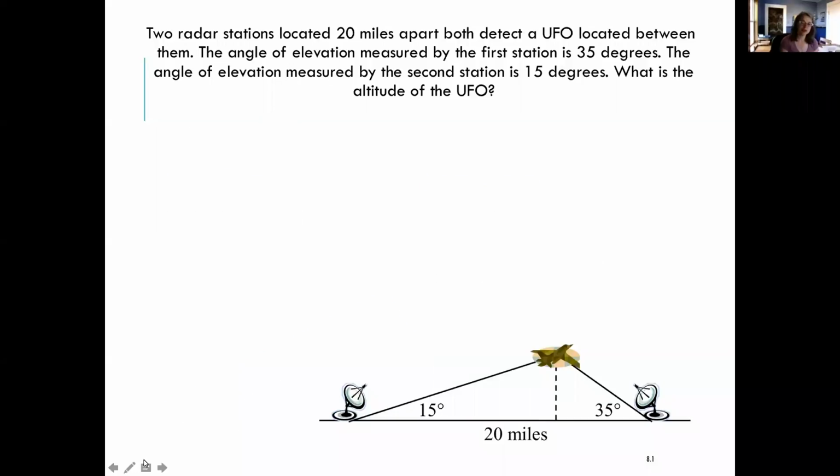So let's go back to our radar station problem and take another look at this, now armed with the law of sines. Here's what we know. We know the distance between the two radar stations, which is the length of the side opposite this angle gamma. What we really care about is the height. We're going to label this side A, which makes this angle over here alpha. I'm going to label this side B, which makes this 15-degree angle my beta. And that leaves my 20 miles as C.